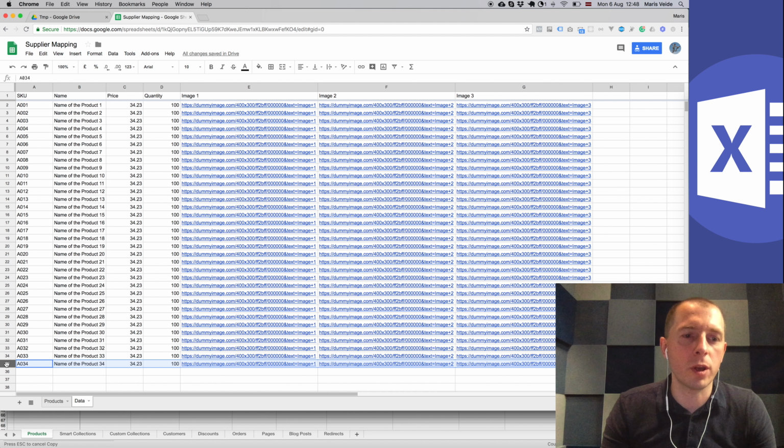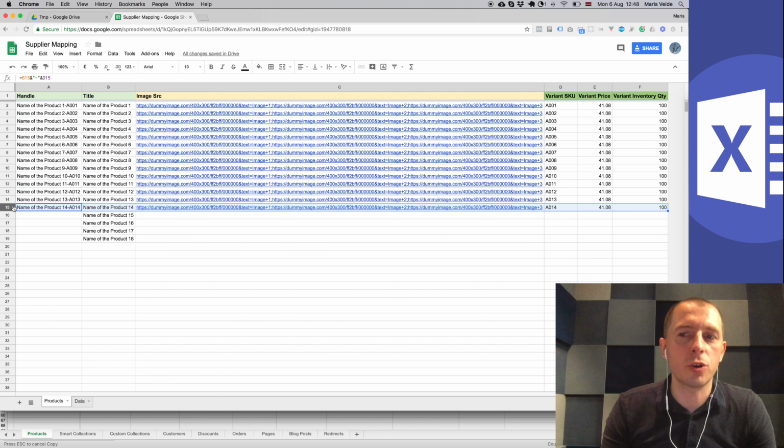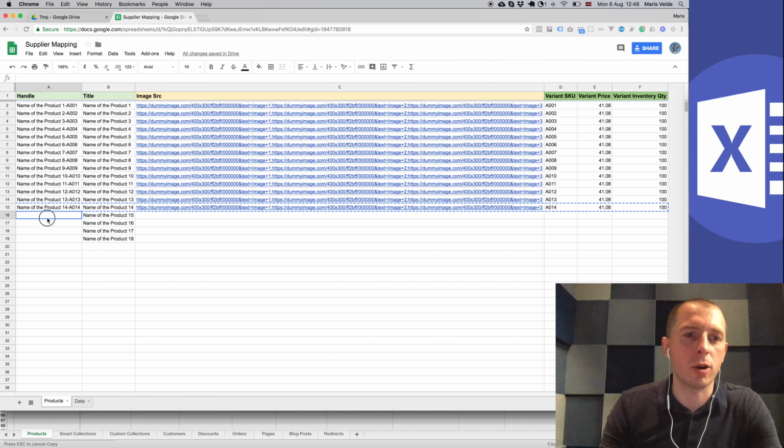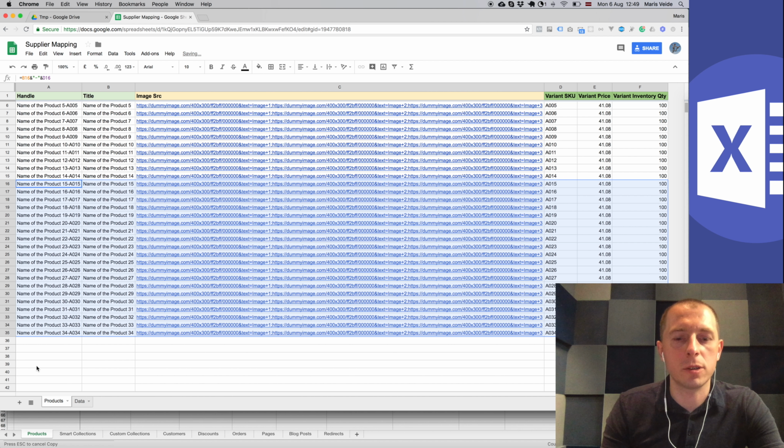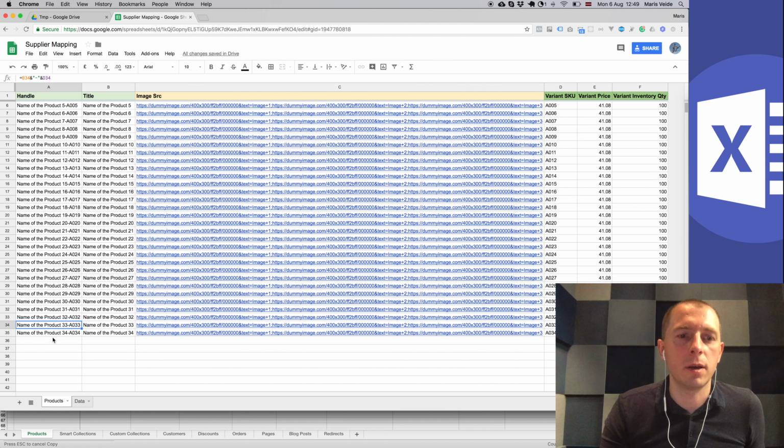Let's say if we have data here until row 35, we need to make sure that our formulas here are also going until row 35. And we can do it simply by selecting any one row, press Command C or Control C depending on if you are on Mac or on Windows, and now select as far as you want to copy them and press Control V or Command V, and that's all.